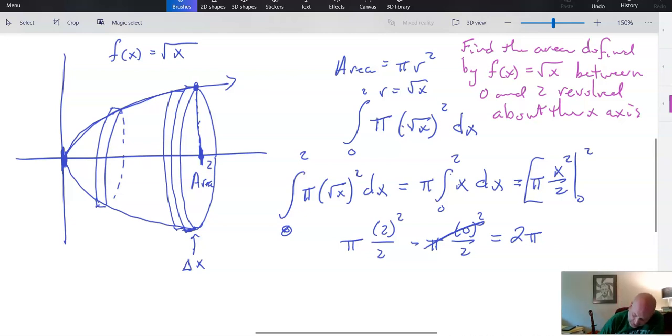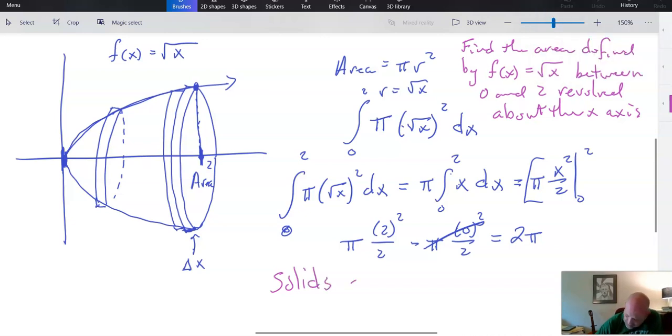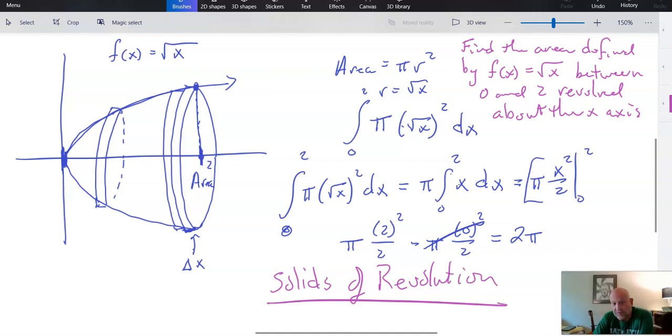And so these things are actually called solids of revolution. Right, so that's what we're computing today, is solids of revolution. So I really think it's a very important thing to be able to draw a decent picture. So take your time on your picture so that you can attach the formulas to the right things. That's what the picture helps you do, is to build your disk, because that's what this is. We're basically cutting out a big disk and finding its area.